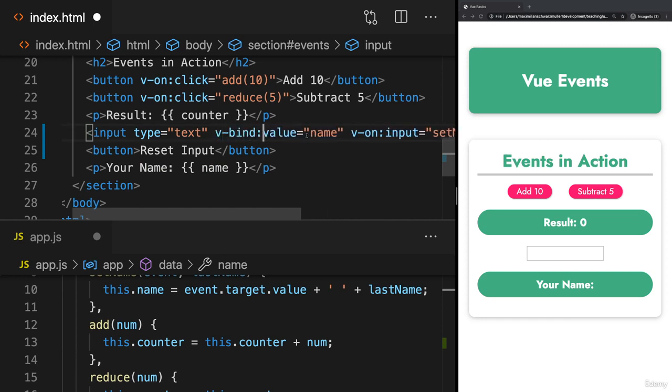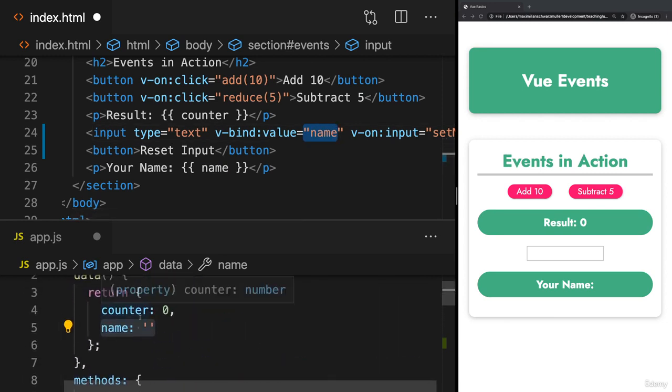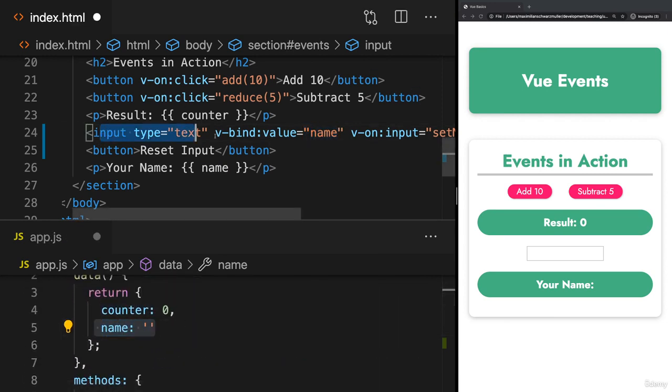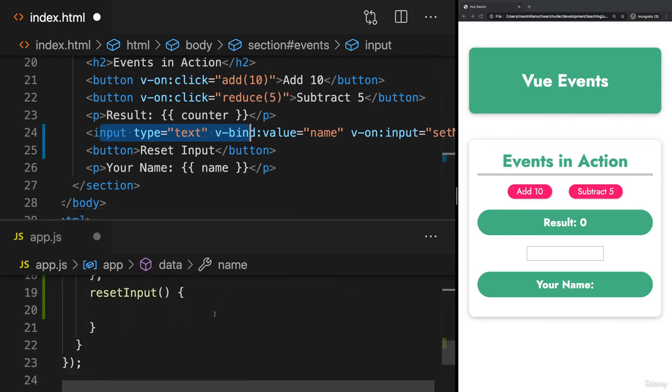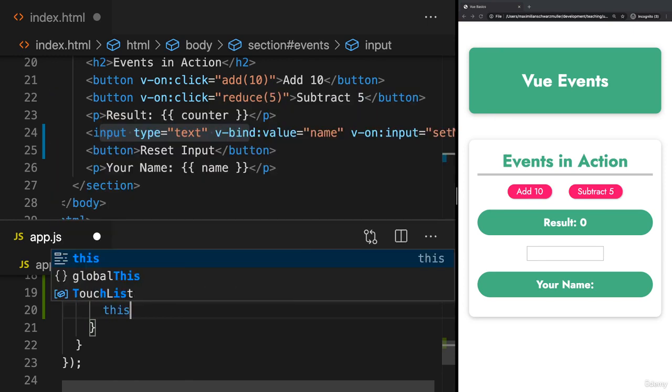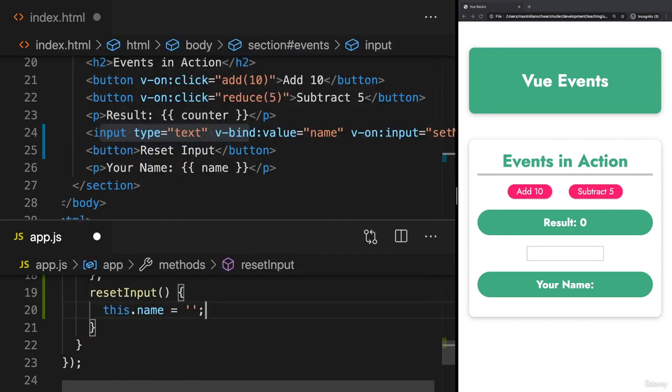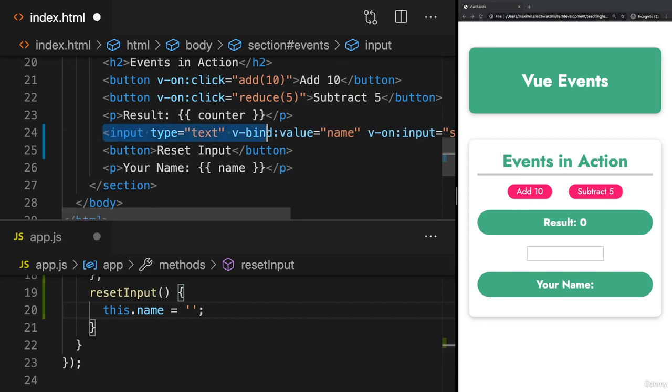With that, I'm making sure that name is reflected in the input. Why am I doing that? Well, if I now go to reset input and set this name equal to an empty string, that empty value should be reflected in the input, and we should be able to set it back to an empty string.